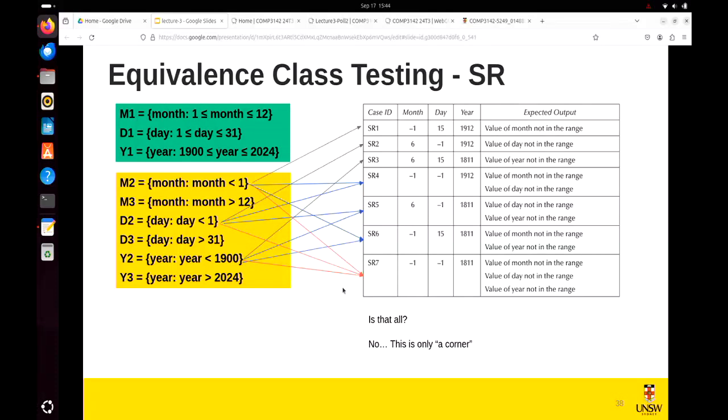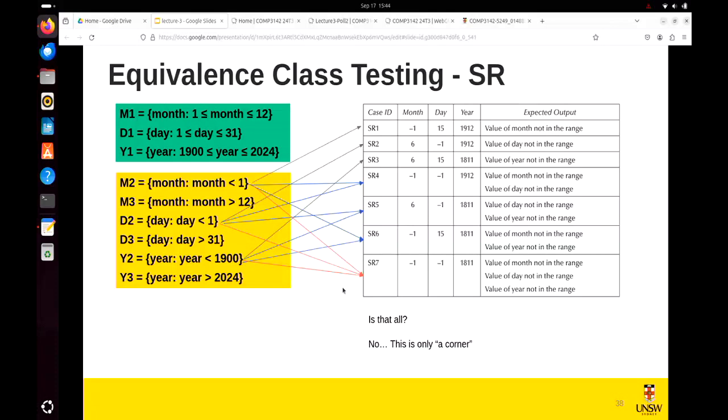For equivalence class, we could either follow the traditional definition of using valid or invalid, or we could derive different sub-intervals according to the specifications or the actual case. And for these two types of testing, boundary value testing and equivalence class testing, both of them have two deciding factors.